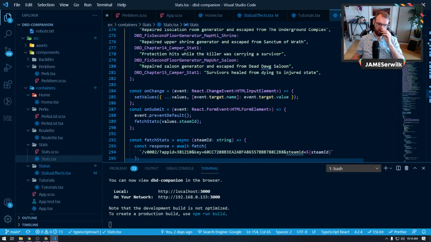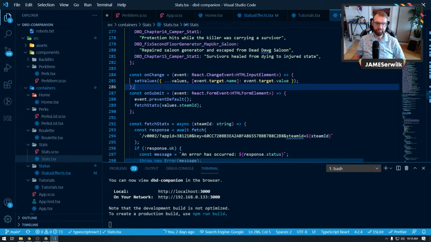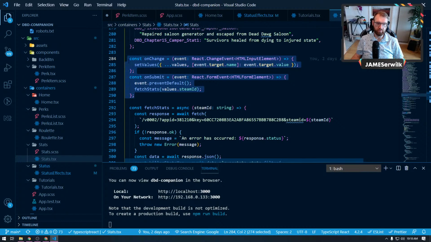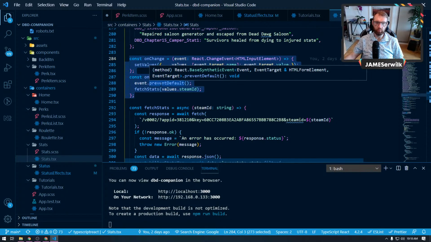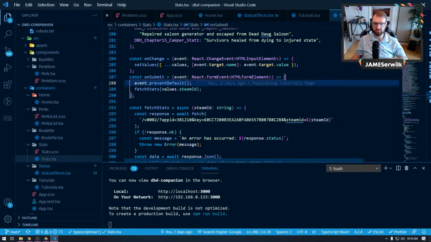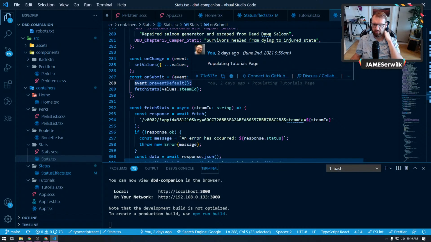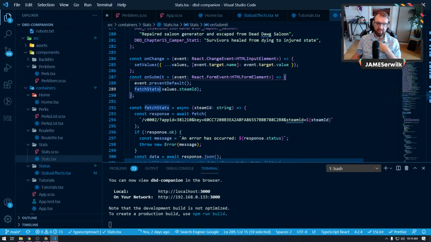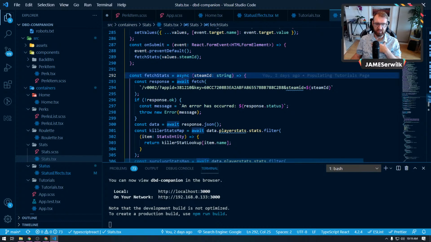So once we go down into our actual functions here, this is your basic React form type of work. You need an on change event so that when you're typing into your input, it actually gets typed into, because once you attach state to it, it wants to keep it populated. And then on your submit, this is where we're actually doing our action. So we're stopping the default form submit, which would send you to a page. And then we're running our fetch stats, taking the value from the input field and sending that as our ID. And then our set stats is an async function, taking in our Steam ID.